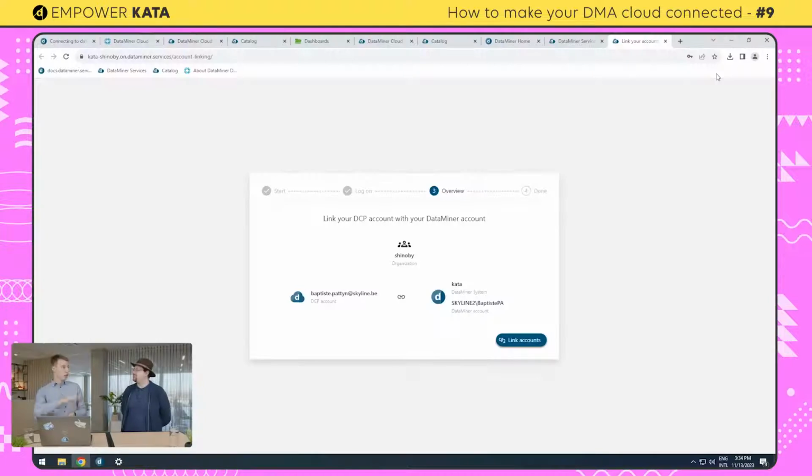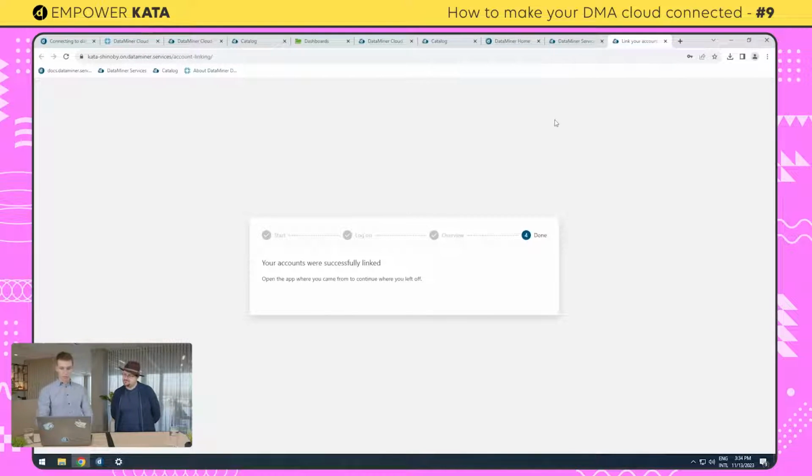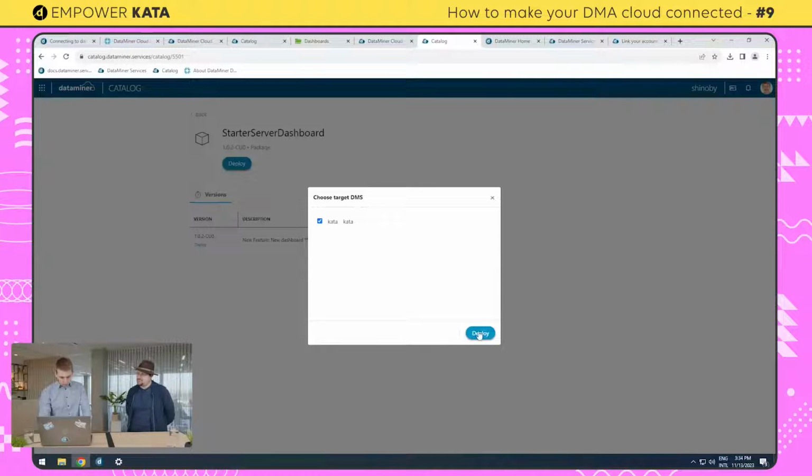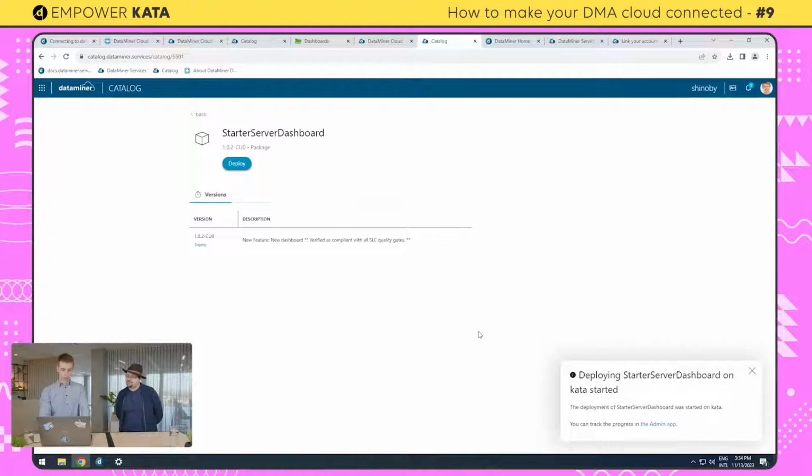We'll do that in a second. You also have automatic login when you're using the web apps remotely. So you only need to log in with your DataMiner.services account, and we will log you in on the DataMiner system itself. So you don't have to do that anymore. The accounts are linked. Let's find the catalog again and click on that beautiful deploy button.